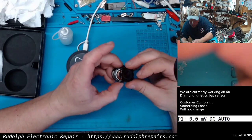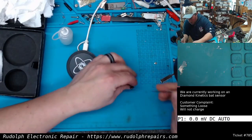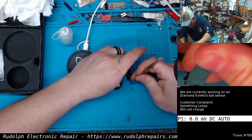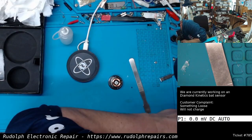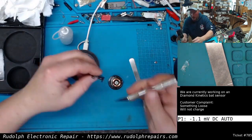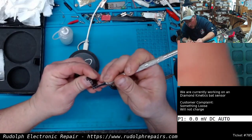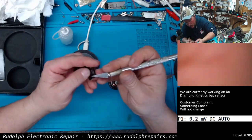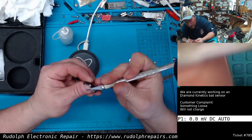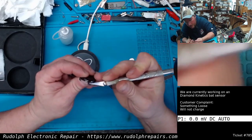So I would like to seal this thing back up now that we know it's working properly. And I think what I'm going to do, if I can reach over here, is just use a scalpel, take all that old epoxy off, or whatever the manufacturer used, looks like some kind of epoxy. Clean all that up.